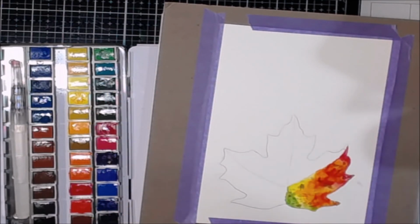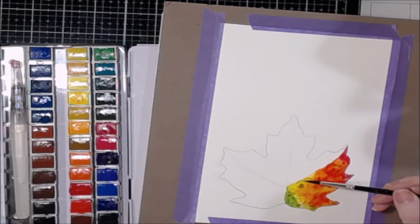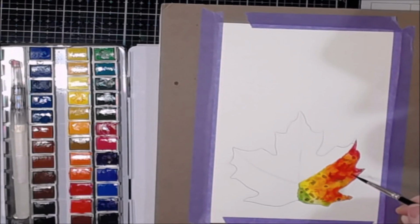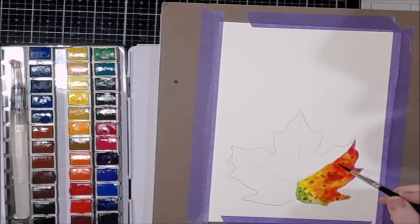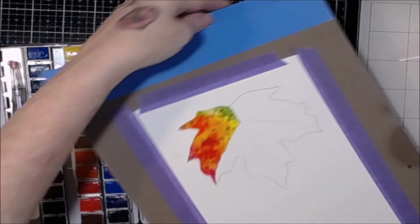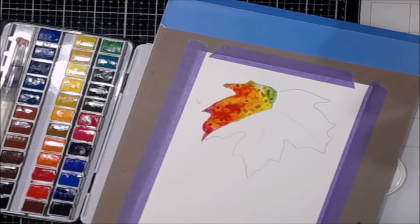That little area right there, I just want to have a little more contrast there. Not completely dry. There we go. Maybe a little trick of dropping some of that brown color on top of the salt again. So you see it pool around the bottom of the salt. I feel like it'll leave a little tiny brown ring, like how the leaves get those brown spots. I think I said that before.